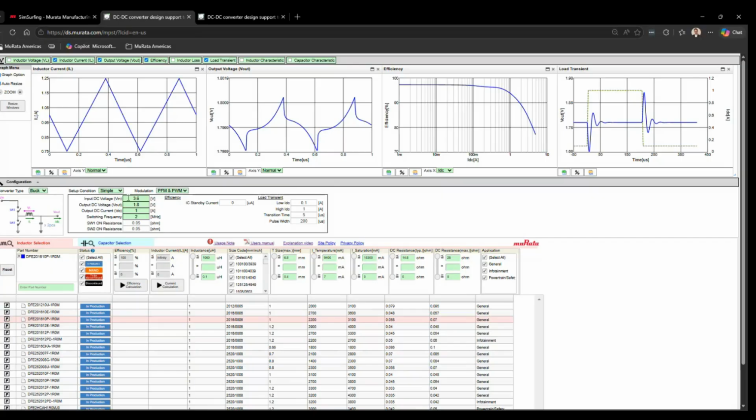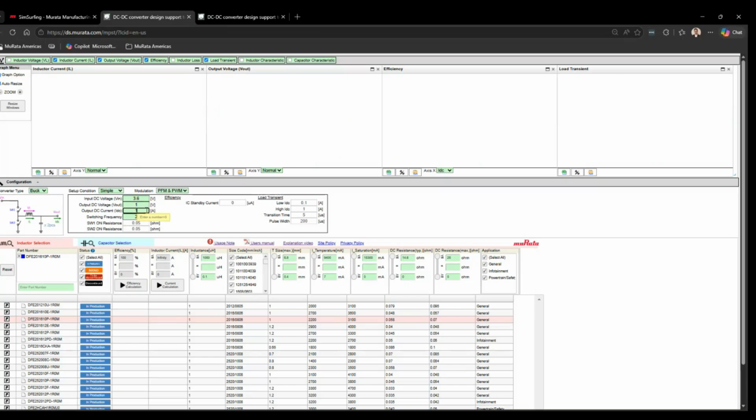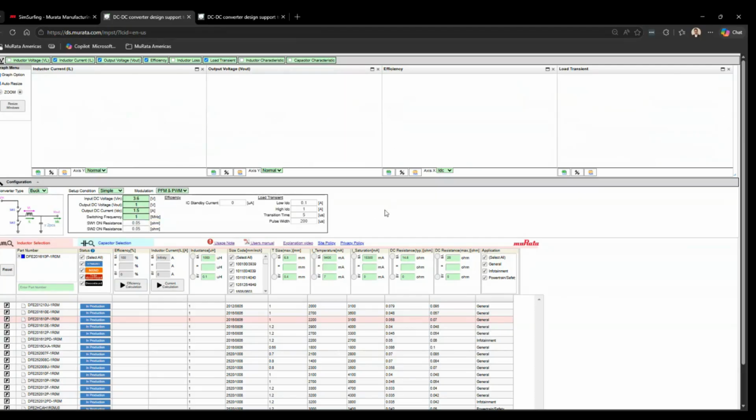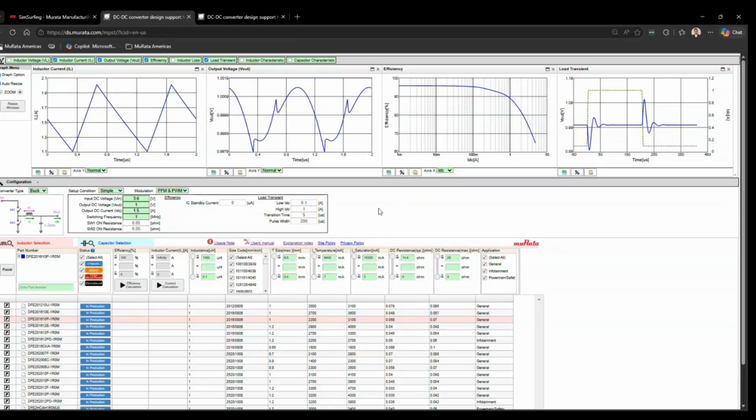So for this example, let's keep this at 3.6 volts. Let's make this maybe 1 volt. Maybe do higher current. Let's do a switching frequency of 1 megahertz. And so parameters are set.